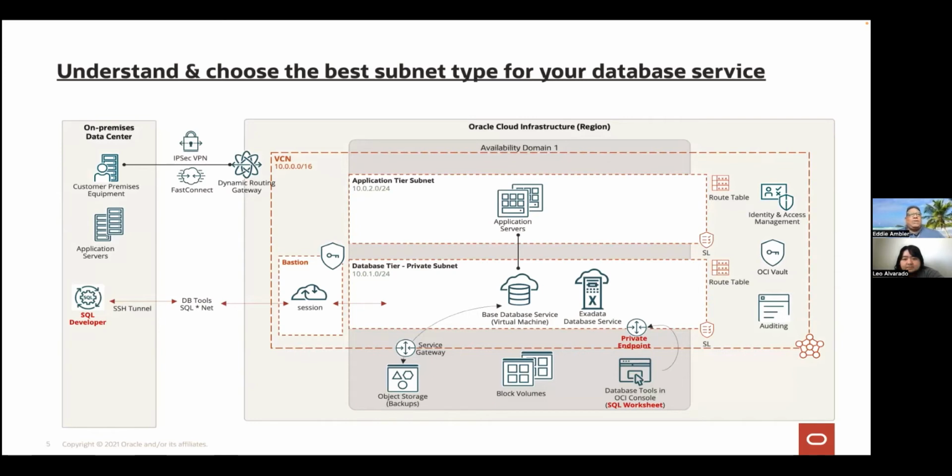As we move down a little bit, you see that on-premise applications can connect to the cloud, or we've got our on-premise tools, which is what we're here to talk about. I called out one in particular, but as you can imagine, there's probably many that we could have chosen. So your SQL Developer tools are able to go from the on-premise network via SSH tunnel, transmitting their SQLnet traffic to a Bastion server.